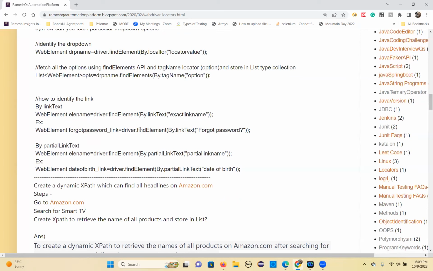So let's join back and we'll discuss some methods which are going to perform actions on the elements. Till now we identified the elements. What action you want to do on those elements? We'll see that. Okay. Thank you.